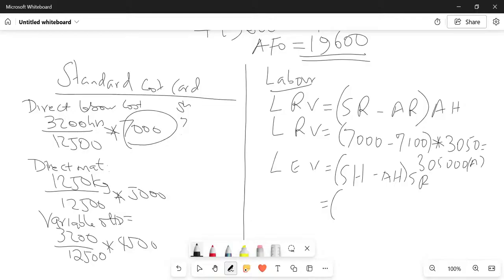So is there somebody who can tell me something about these standard hours? Standard hours for actual production. So are you able to see the standard hours? First of all, you can see standard hours here per unit. They're here. So we have here 3,200 over what here, somebody? Over 12,500 times actual production. And a few minutes ago, you are the same students who gave me the actual kilometers that were done. How many were they? 11,750. Do we have the actual hours? 3050. Actual hours, multiplied by the standard rate. Oh, yes. 7,000, isn't it? Times 7,000.